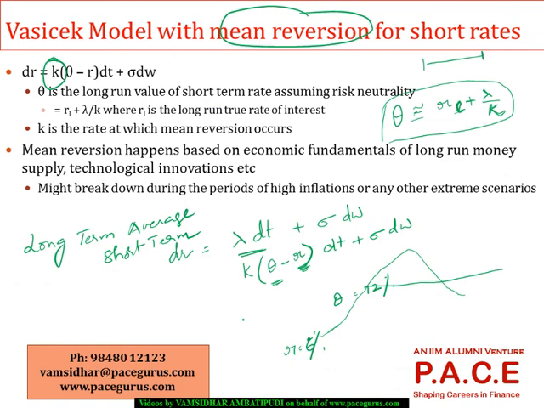Okay, before we get into that aspect, just on this slide, we are also looking at the mean reversion, which is an important concept as far as the Vasicek model is concerned, because in the real world also it is observed that if the interest rates are very, very low, they tend to keep going up, and once the interest rates are very, very high because of any economic factors or demand supply or technological scenarios, they tend to keep moving down. So it is very clearly understood that in the real world also the interest rates follow a mean reversion kind of behavior, unless we have periods of very high inflation or some extreme events which may break down the mean reverting characteristic. But otherwise in general we find that the interest rates are mean reverting.